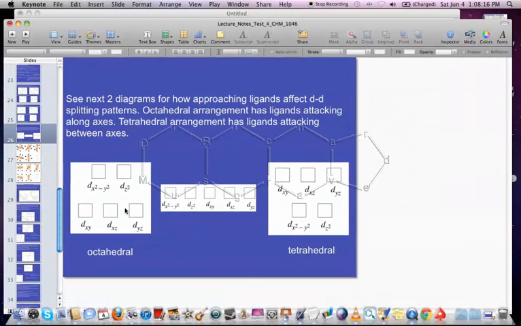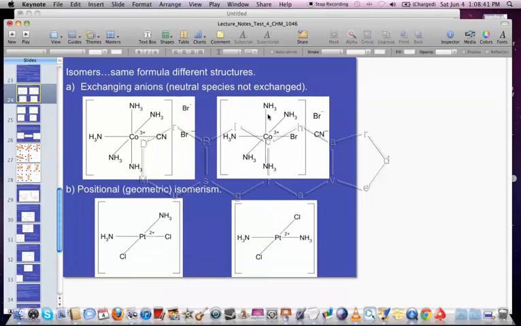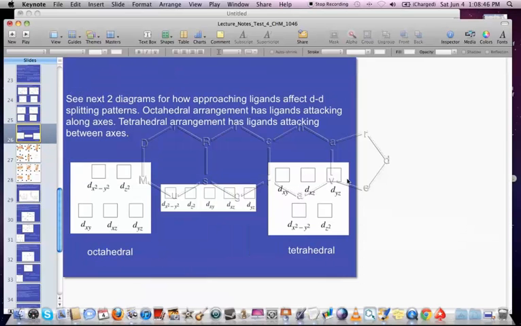Alright, so if it's an octahedral arrangement, that's very similar to what we've been dealing with up to this point with the cobalt, the first example we looked at. And it turns out that we get 3 d orbitals down here and then 2 d orbitals up here. If it's a tetrahedral complex, that is with 4 things attached to it, let me show you what I'm talking about. That's a tetrahedral there. Here's an octahedral here. In the tetrahedral, we get 3 d orbitals up here and 2 down here, so it's almost like these two are reversed. Alright, so let's see what reasons there might be for that.